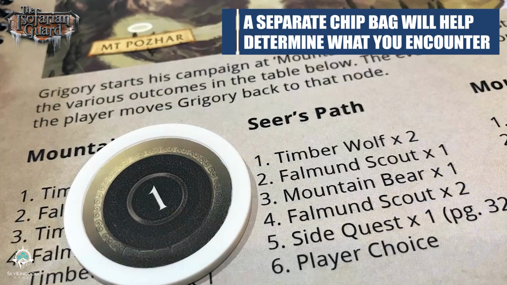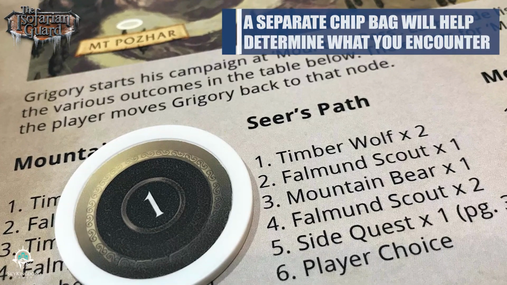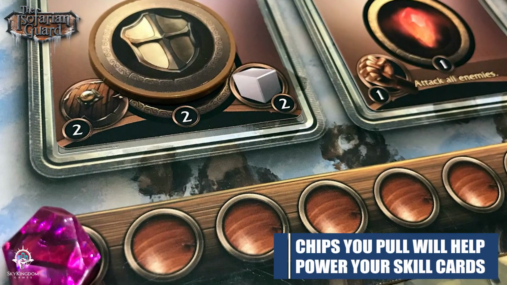It might be 1 Timberwolf, it might be 2 Timberwolves, it might be a side quest, all sorts of different things, really giving every play of this game a very different flavor. And you're going to be using those chips themselves to place on one of the different skill cards that you have built specifically to your character. Each of these skill cards is going to enact you to do some kind of combat abilities within the game.